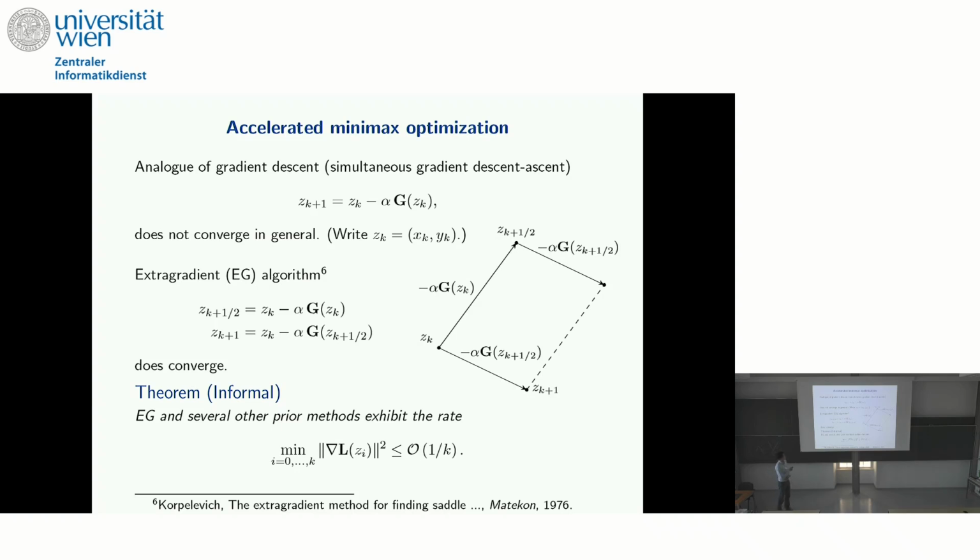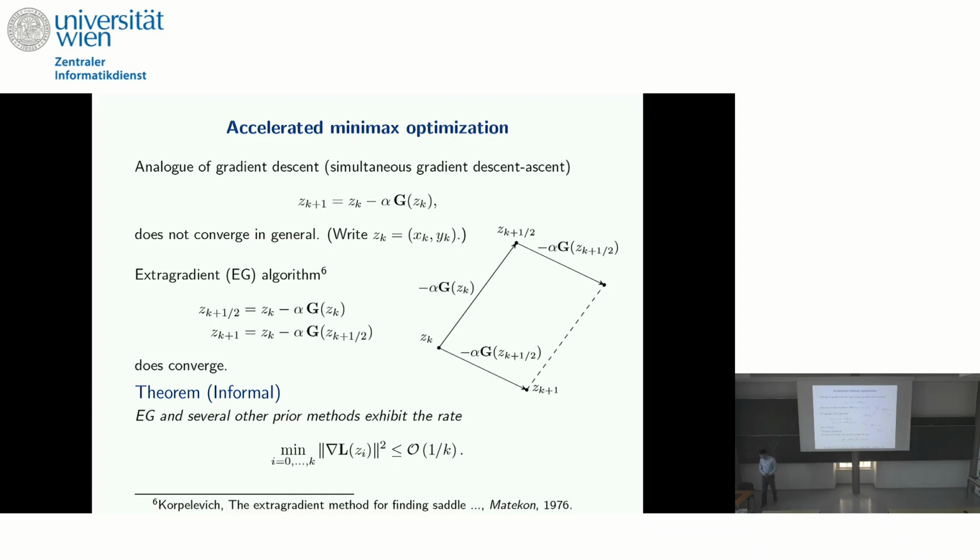So with extra gradient, we start at position zk, and then we evaluate the saddle operator, and we move in the negative saddle operator direction to get to zk plus 1/2. But that's not our next iterate, that's our half iterate. At this point, we evaluate the saddle operator again, but instead of moving in the negative saddle operator direction from zk plus 1/2, we come back to zk and move in the negative saddle operator direction, but with the saddle operator evaluated at zk plus 1/2. And that takes us to zk plus 1.